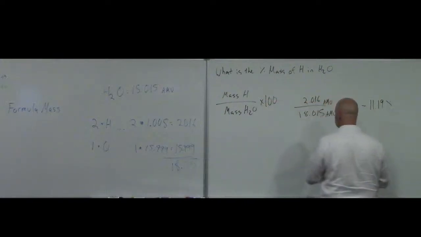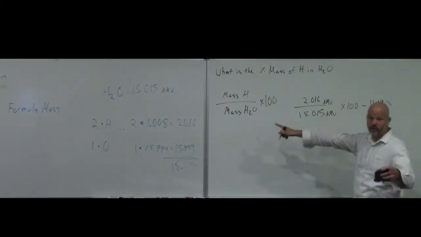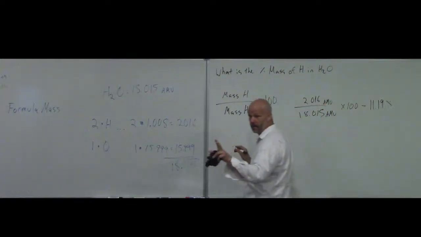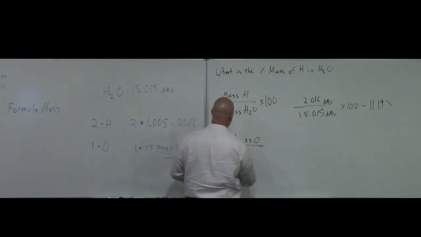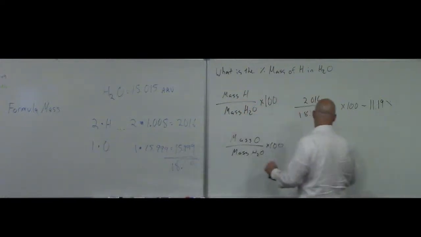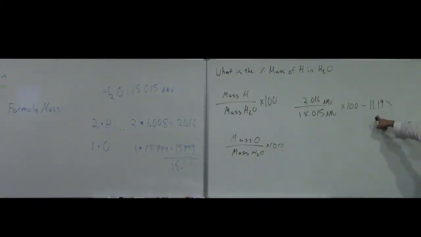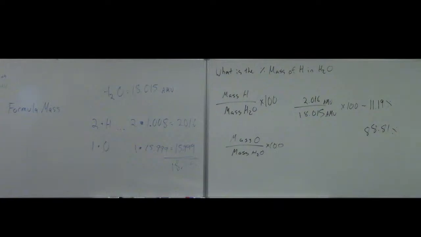Okay, so this is great. We figured out the percent mass of hydrogen. Can I do oxygen? Sure I can. I can do the same thing. There are 2 ways to go about this. Don't write this down, but I can just do the mass of oxygen over the mass of water times 100. I can get my calculator and do all that. Or I can just say, well, there are only 2 things here, and it comes up to 100%, so this has to be something like 88.81%. Is that right? Yeah, and to me that's easier, so I would do that.